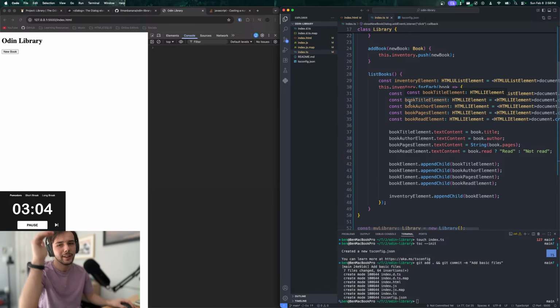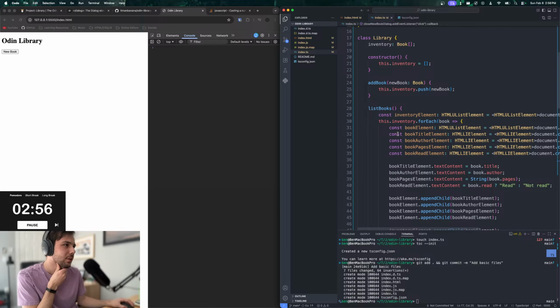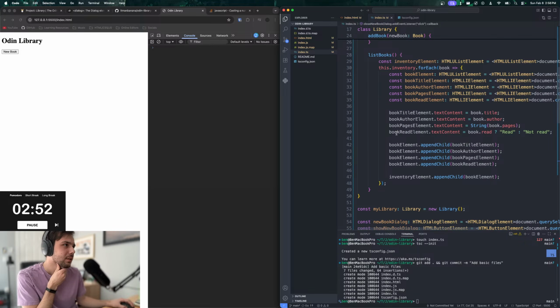It's just gonna add. So I know what's gonna happen here. Every time we add a book, it's gonna duplicate all the other books that are also in the inventory. So I think what I want to do is I just want to append it to. I don't want to do it for each book.